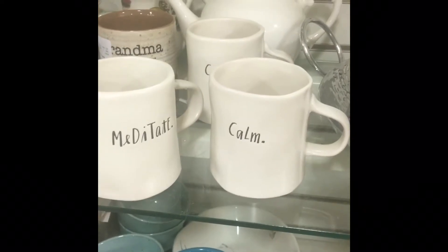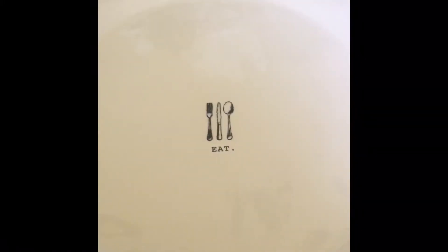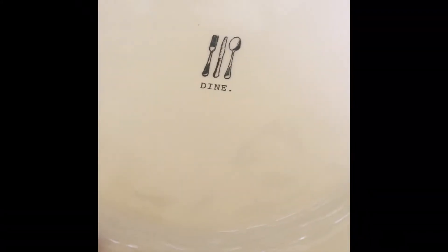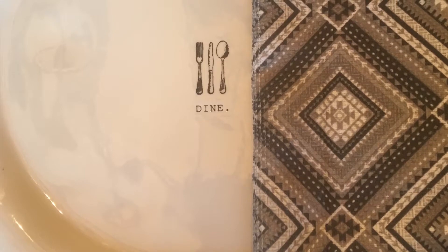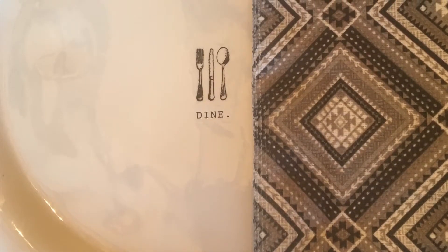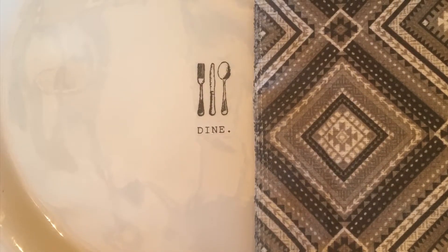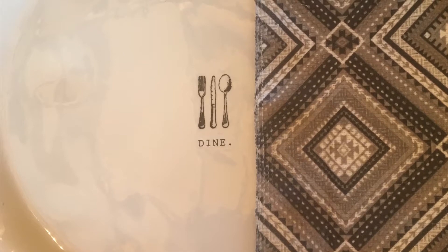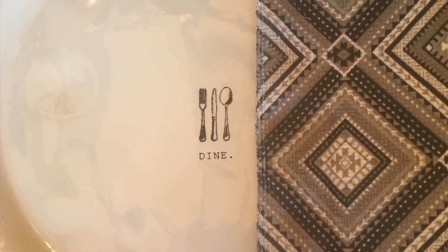I was thinking I'd just get two mugs and be done with it, but as I was looking at this huge collection — as you can see, they have everything in this line: mugs, place settings, planters. I was boggled down by the choices. Anyway, the sales lady came over and said, 'Oh my god, we have these Rae Dunn plates on sale.' I love when we have friendly sales people. I asked her, 'Do you think I should get them?' She said yes, everyone's going crazy over these plates.